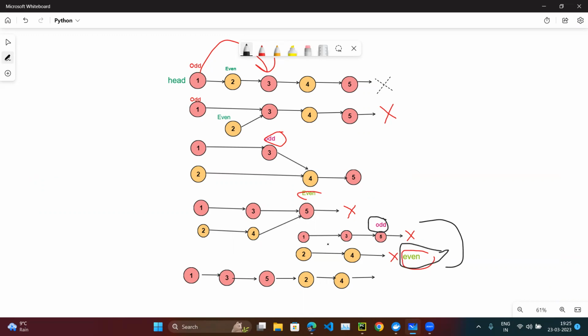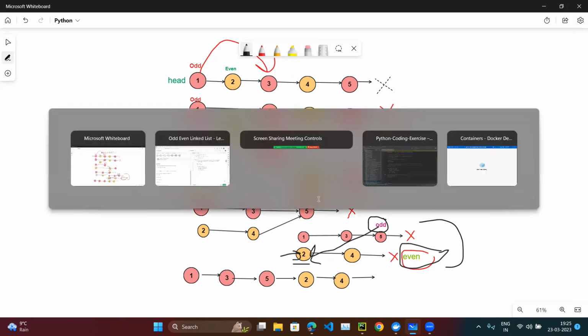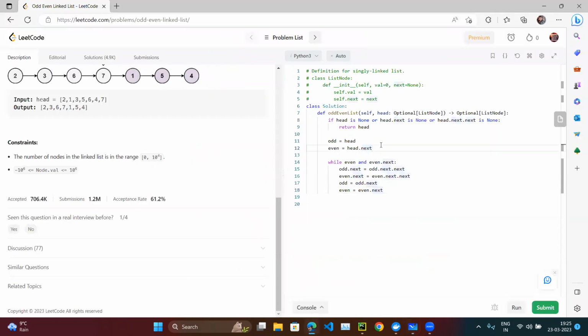Now we have to connect odd with the starting of 2. But the starting of the 2 is even, and now even has reached here. There is no pointer which is pointing to 2. We have the odd pointer, but how are you going to connect this odd with this 2? Because of this, we are taking one more variable so that we can store the head.next, so we are storing the even head. After the loop is finished, what do we have to do?